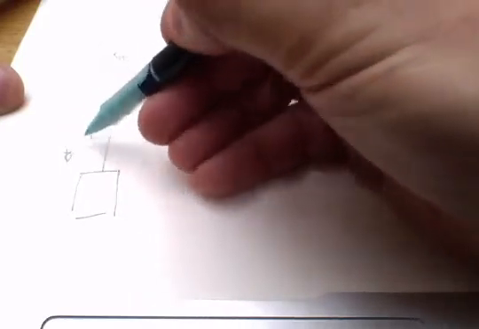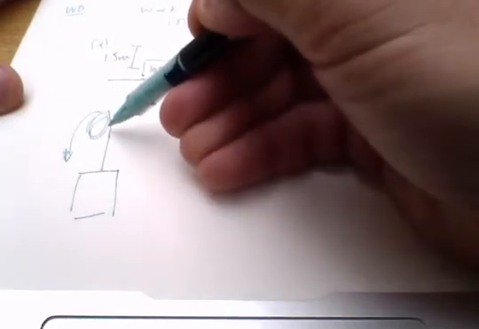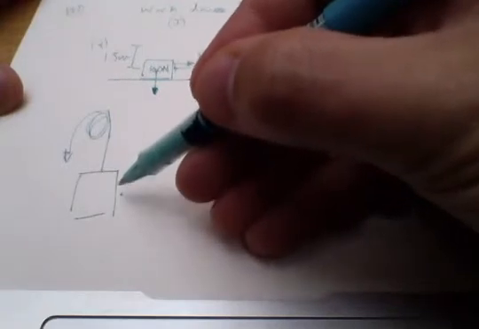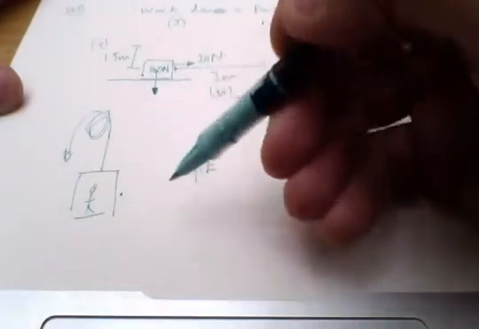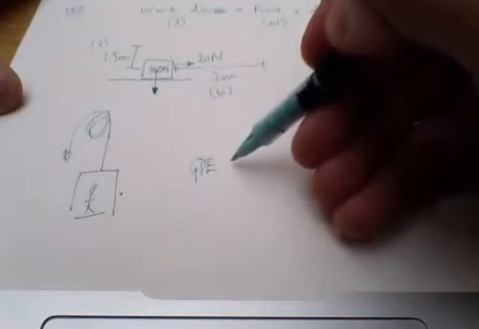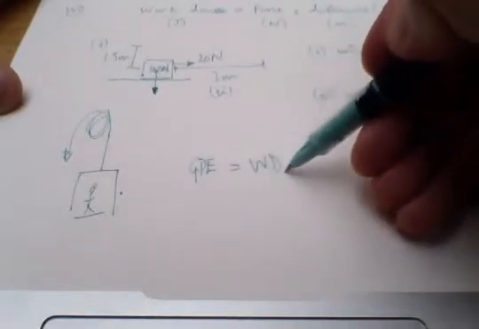Okay, now work done is a bit of an odd idea to get your head around, or it's an odd term to get your head around. But essentially what work done means is that whenever there's an energy change, whatever has caused that energy change is doing work. So let's talk about a lift, and as it goes up, you've got a machine that's rotating to lift the lift up. We know that obviously the people that are standing in this lift are gaining gravitational potential energy because they're going up. So however much gravitational potential energy they gain is the same as the work done by the machine, because the machine is causing that energy change to happen.